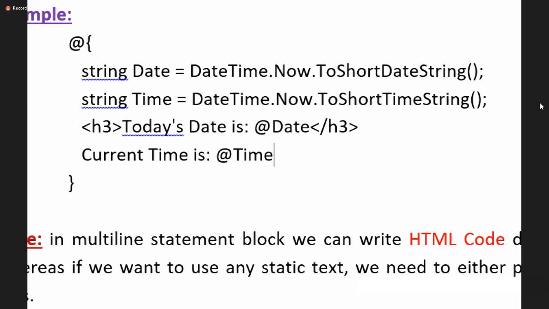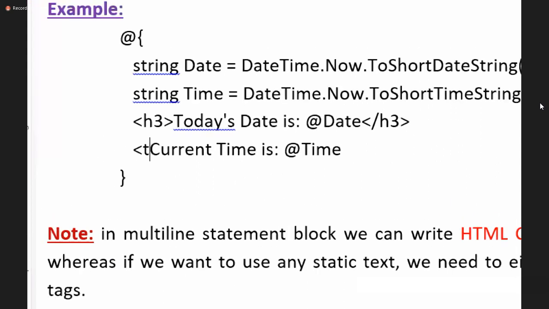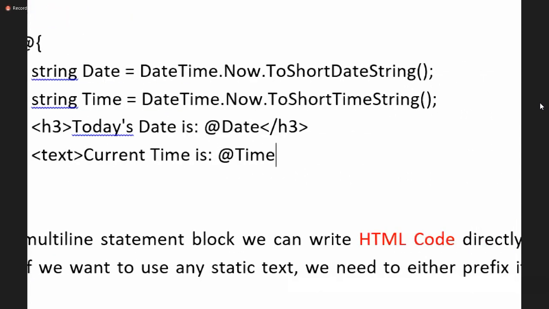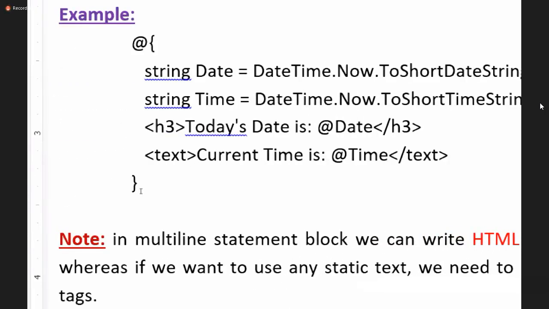You cannot use any static text like this. It is not possible. If you want to use it, you should write it like this. Compulsorily, some HTML tag should be used. Got the point? Understood, all of you?